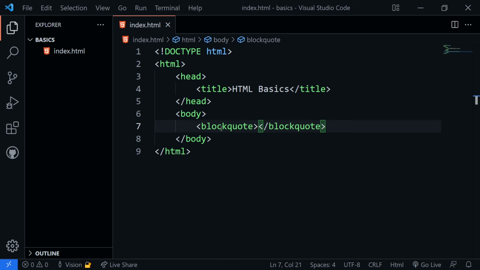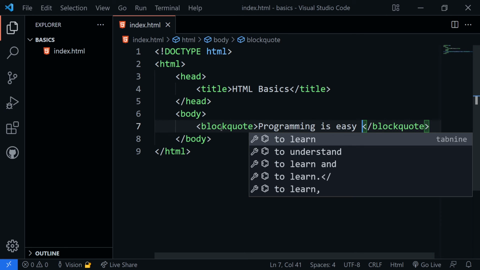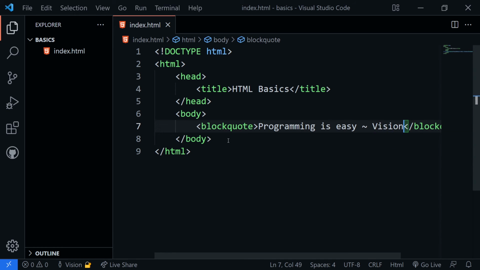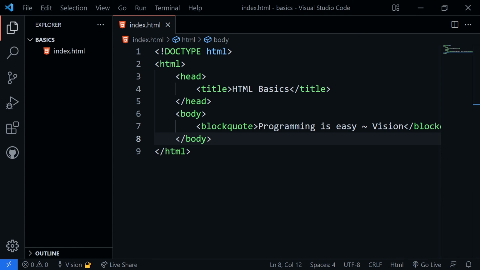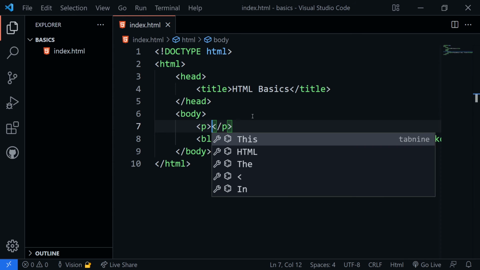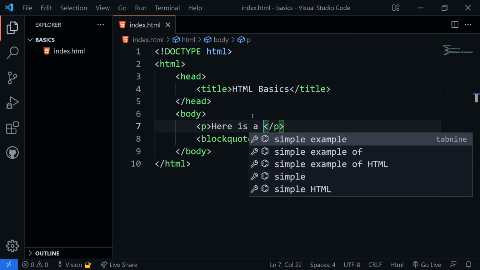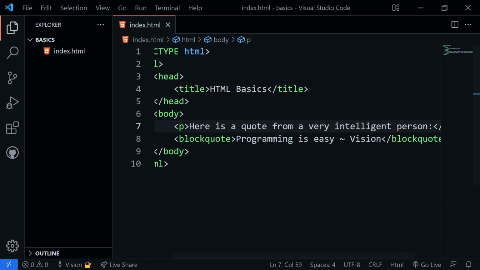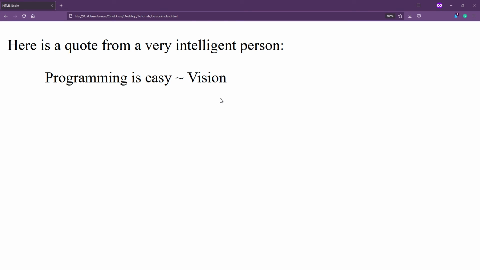Okay, and just to make it a little bit easier to tell what that actually is, I'm going to include a P. Here is a quote from a very intelligent person. And if we take a look, that's what it says, which is pretty cool.